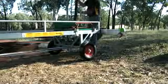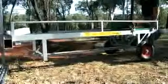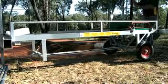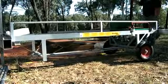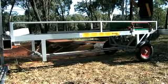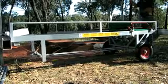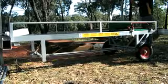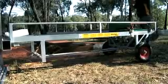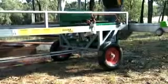Well, the other thing a lot of people do is they have the dedicated slabber sitting up one end of the end frame and the power head sitting at the sawmill sitting up the other end. And if they see a slab, they turn the sawmill off, start the dedicated slabber up and feed it through. When they want to go back to boards again, it's just a matter of parking the dedicated slabber up the other end and then starting the sawmill up and starting to produce boards again. There's no swapping over between the slabbing attachment and the sawmill, and you're looking at about 15 minutes to put it on, 15 minutes to take the slabbing attachment off, so over a period of time that's going to add up to a lot of hours.